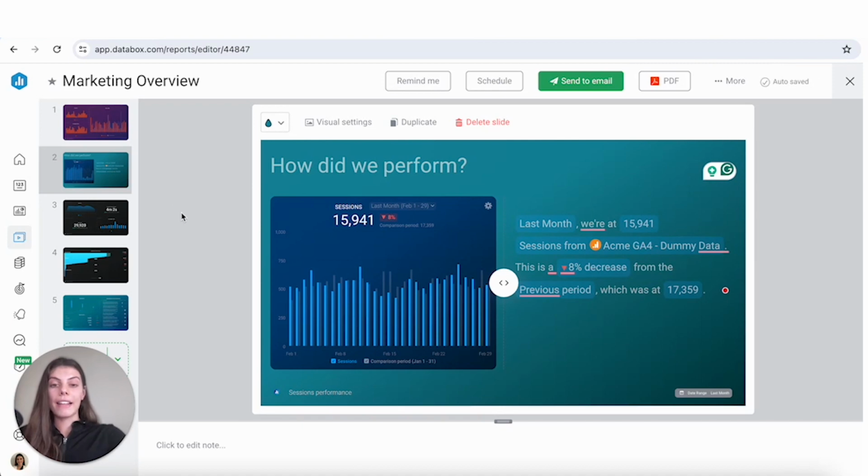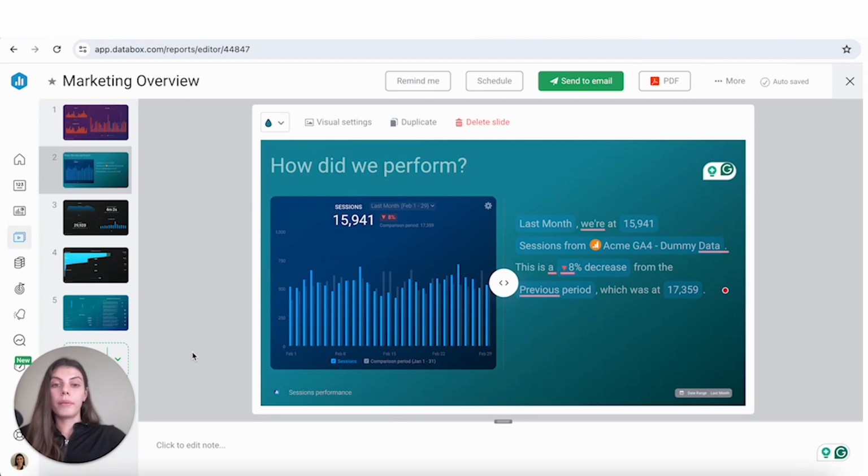Okay. And the last thing is that I can even add notes to every slide to help facilitate conversations around specific metrics or dashboards, and also to structure the presentation delivery. So just by clicking here at the bottom, you'll be able to start typing in your notes. You can also use this section to provide additional context or draw correlations between one or more metrics. And to continue building your report, you would just continue following those steps by adding additional slide types until you finish building your presentation.